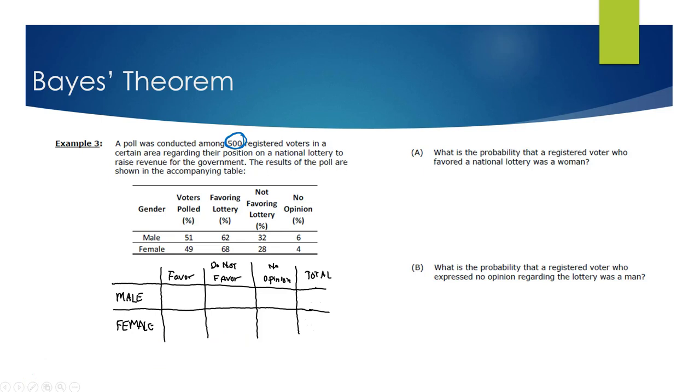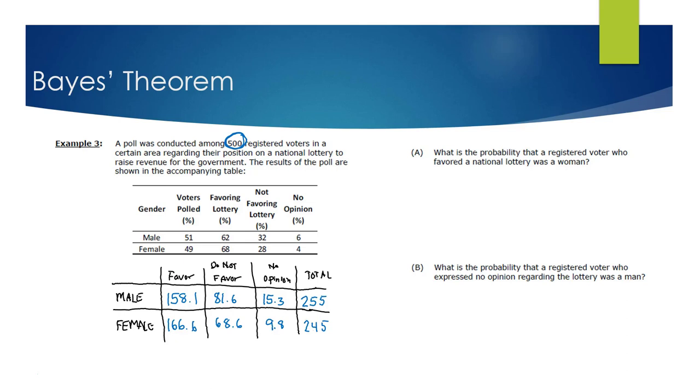Again, these percentages were probably rounded off. So as I do these, I might get some numbers in here that may not make total sense. At first, the totals, 51% and 49% of the 500, would give me 255 males, 245 females. But then as I look into the other ones, if I'm letting these be the number of men and number of women who answered a certain way, I'm getting decimals, which some people get alarmed about because they say that doesn't make sense.